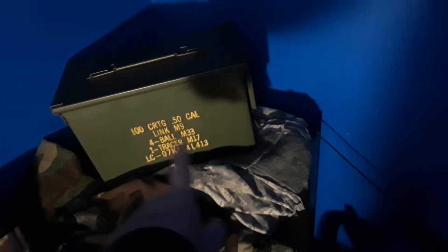Then I got my BDU pants — the thing that I wear under my airsoft mask. Got another ACU pants or shirt, I don't remember which. That's my ammo holder that holds all my BBs and some speed loaders. It used to hold .50 cal ammo — I thought that was pretty cool.